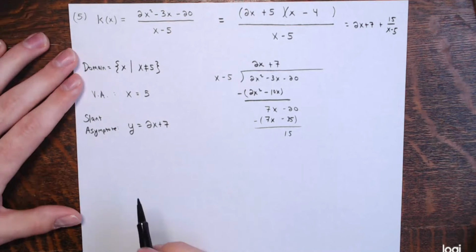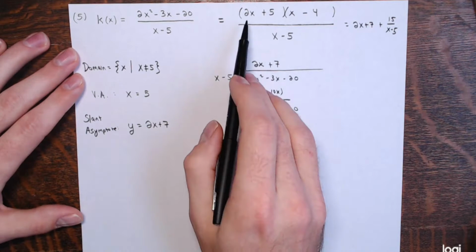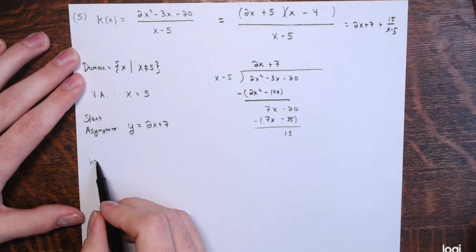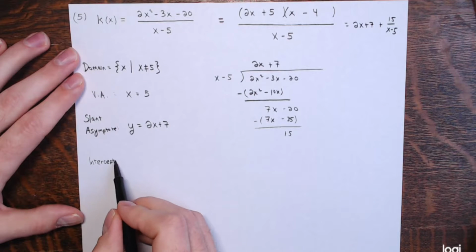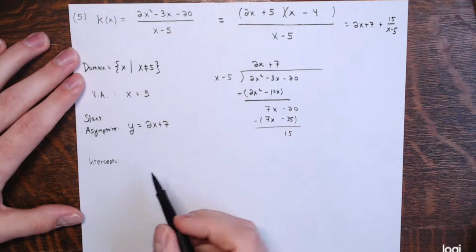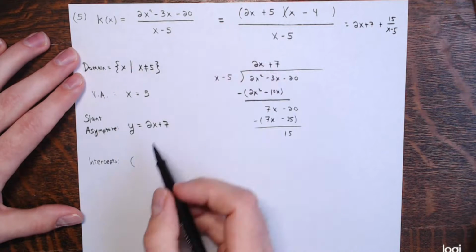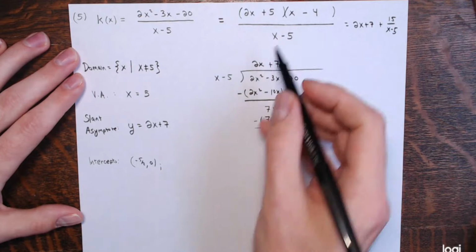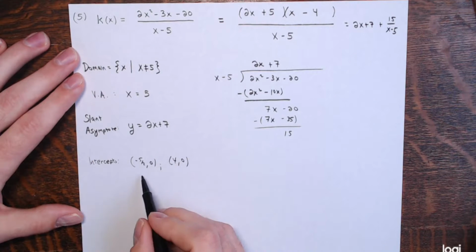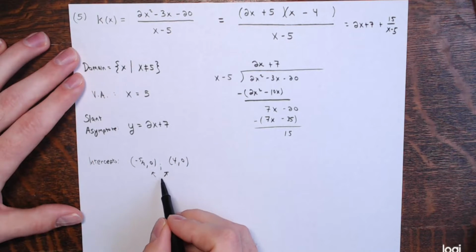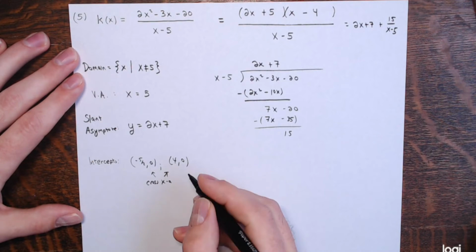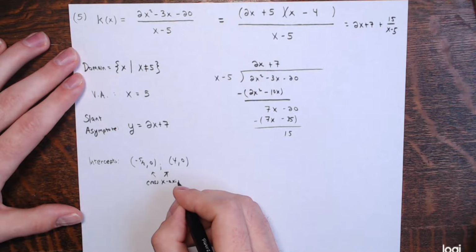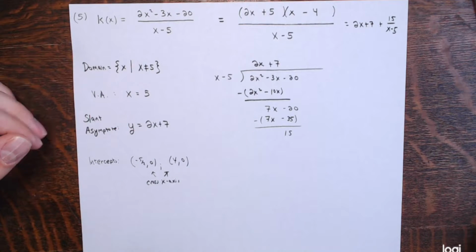And then for the intercepts, you got what makes the numerator 0 but not the denominator. For the x-intercepts, that'd be (negative 5 halves, 0) and (positive 4, 0). And again, at both of these, the graph is going to cross the x-axis. We haven't seen anything yet. We will in the next example, but where the multiplicity has been even.